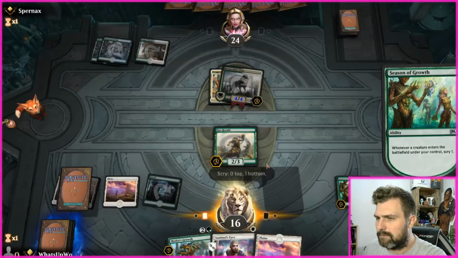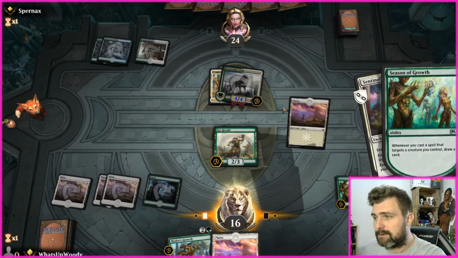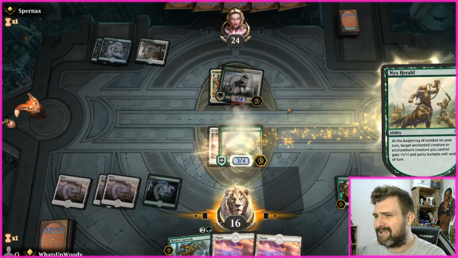We don't want that anymore. We already have one in our deck. We're going to play this now. And this allows us to draw a card. Another plane, which isn't ideal, really.